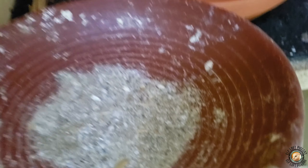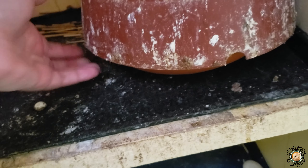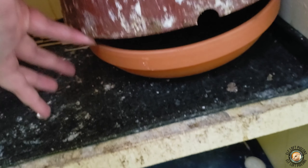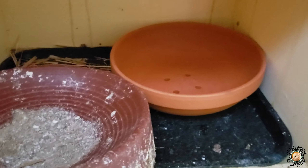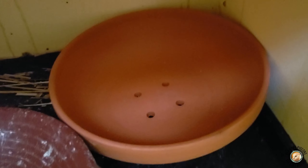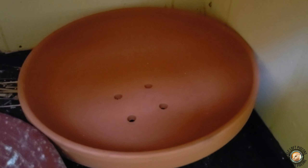It's very differently shaped — the new bowl has a much wider bottom and doesn't slope as gently as the old one. Let me try to get them next to each other... two bowls do not fit in one nest box, good to know. So yeah, there's obviously more usable space and less slipping because nobody's going to be crawling around in circles and hitting a slope that just pushes them back down.